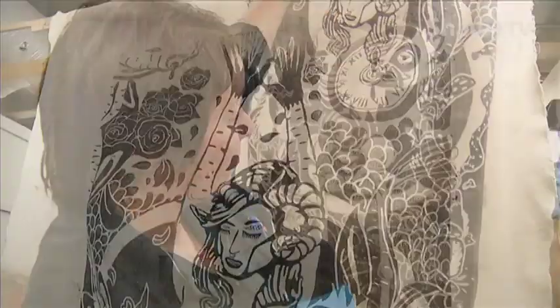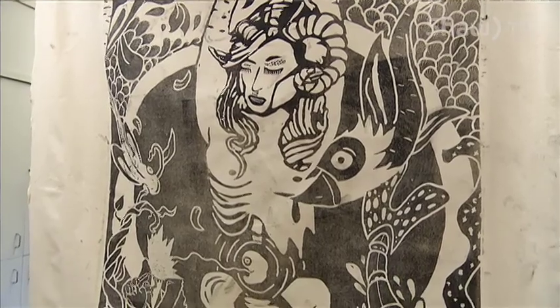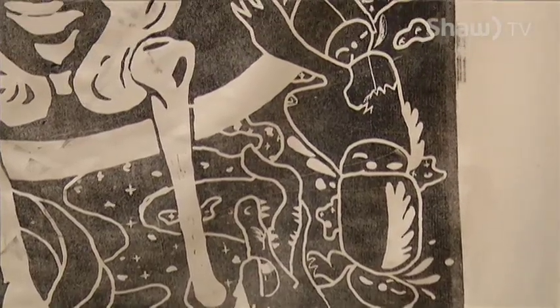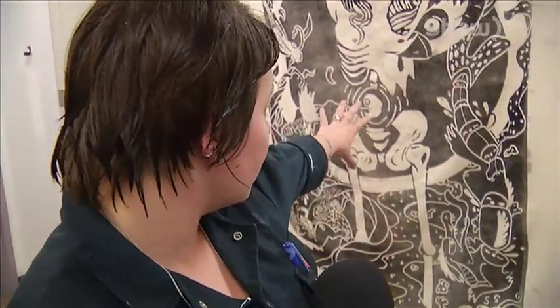Tell me about the images depicted here. So we did a collaborative work — everybody kind of worked together. Basically it was like life and death. On one side you have life, and then it moves down into decay and disease. As you can see there is the death mask of the plague, sort of lingering and anchoring almost — it's emitting germs, and then it goes out into the rest, and that's why it's the bones in the middle.